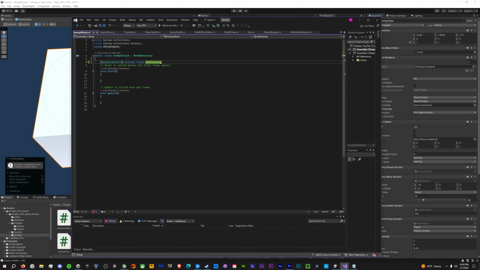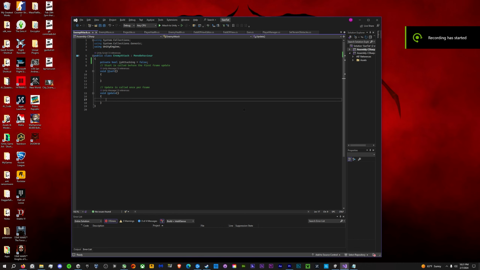Actually, this can just be private, I think. Don't need to see it. Set that to false by default. Actually, we need private float, my bad. Is attacking. And then if is attacking, we need to make another timer.